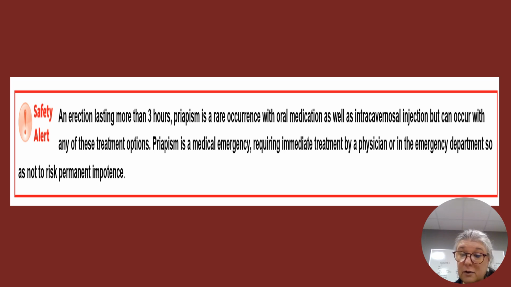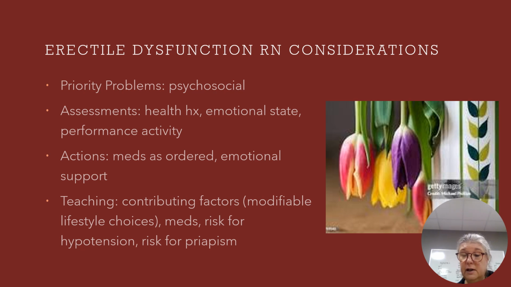So priapism is a medical emergency requiring immediate treatment by a physician or in the emergency department so as not to risk permanent impotence. So when we are doing teaching to our guys about the risk of priapism, throw in their risk for permanent impotence. If you are a younger guy and you take Viagra or Cialis just for fun, and you're thinking an erection for 4 hours sounds awesome, if you throw in there risk for permanent impotence, that's going to change some thinking, okay? Hopefully that young guy talks to somebody about that because it could be a real problem.